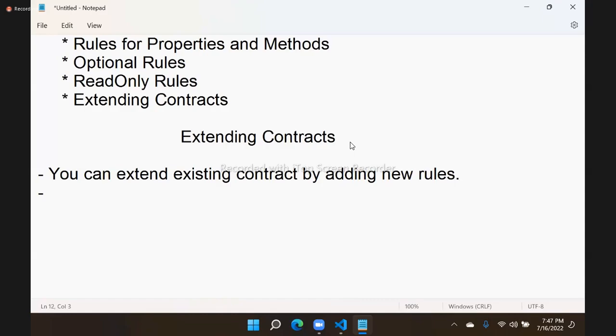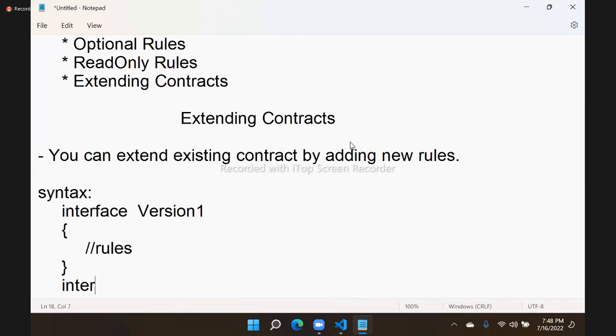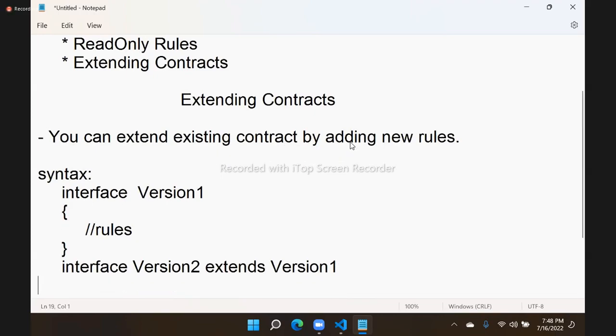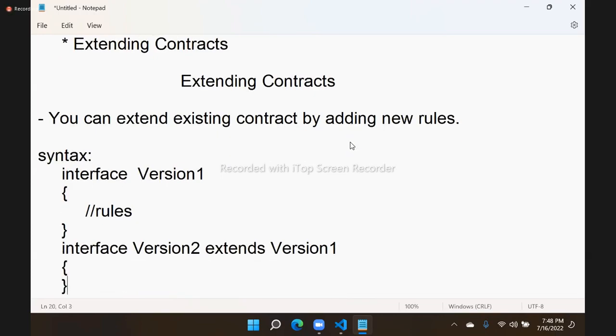Simply, we have an interface, version 1, and it has certain rules. Without disturbing this, we can create another interface, version 2, and this can extend version 1. It is nothing but inheritance, right?